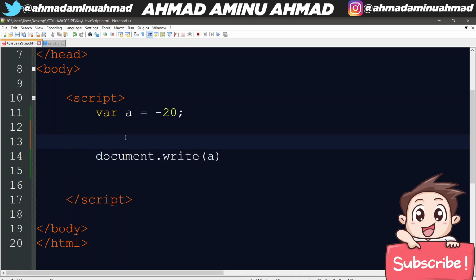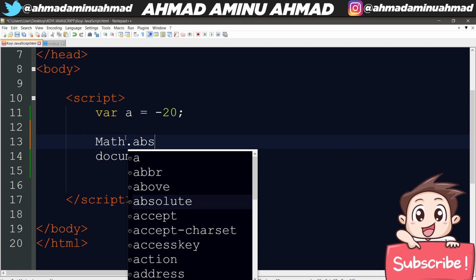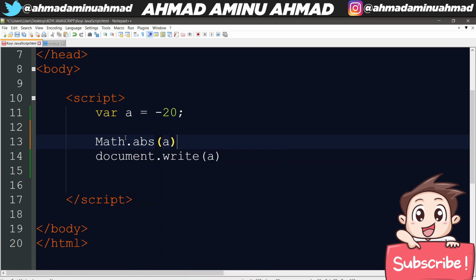So you can write it by using Math. Just write Math.abs, then you put the brackets and you put a, like this. So wannan haka ake rubuta wannan function na mathematical absolute. So what I'm going to do now, I'm going to write the same, because I just want to write it for you so that you will see.